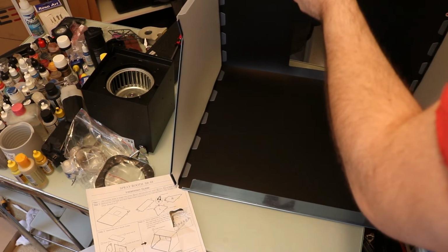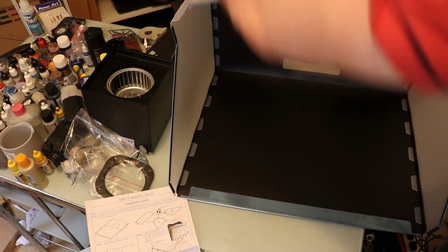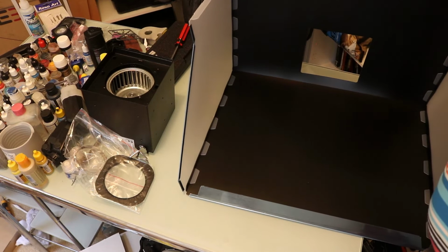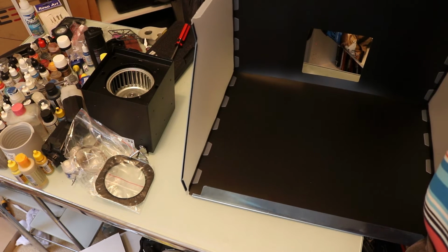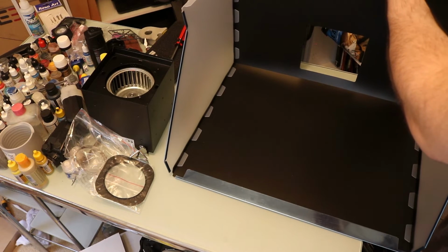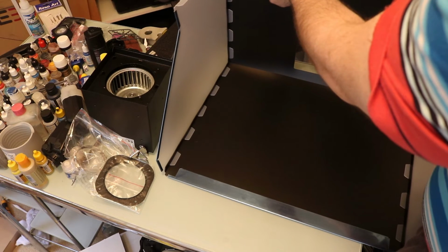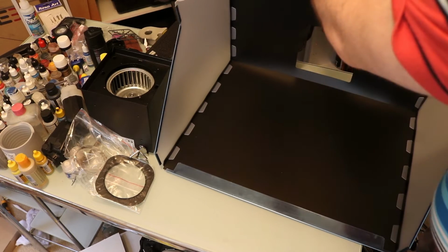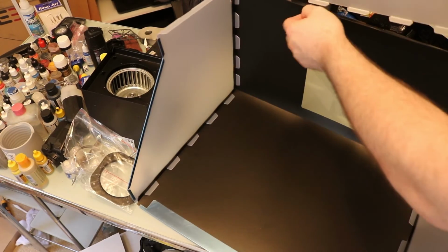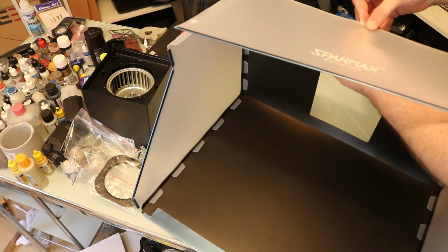Okay. So I'm going to push this over. Okay. So this is where it's going to start to get fiddly. What was that? It sounded like a mini. Yeah, see, it would have been better for me if I didn't move these forward. All right. Just get this back on the camera so you can have a look at that. So, let's push these in a little bit. A little bit more.